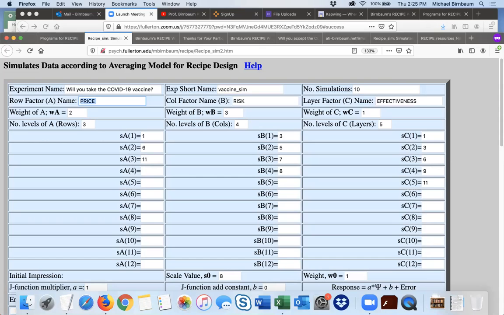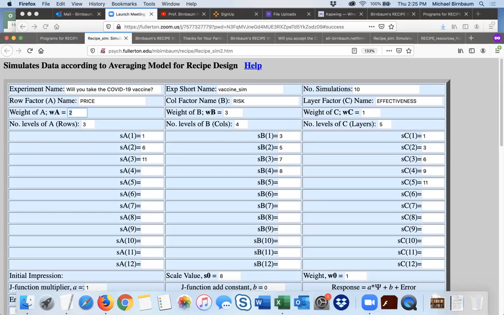And tabbing through, we can enter the row, column, and layer names. And there are again price, risk, and effectiveness. So these are the defaults. You can type in other factors and replace them. And again, now we can specify the weight or the importance of the factors.